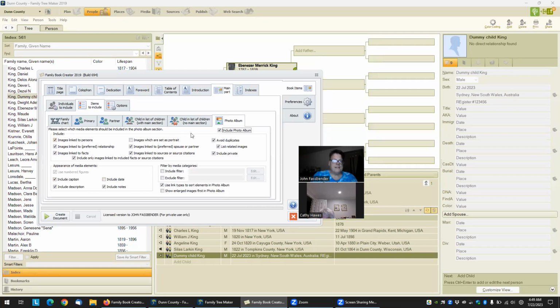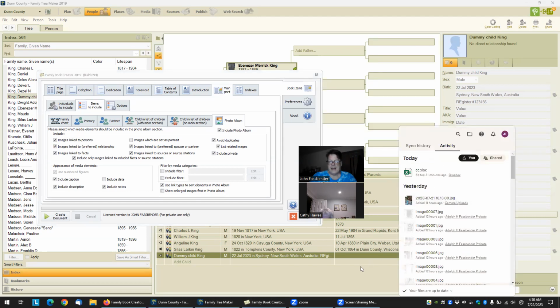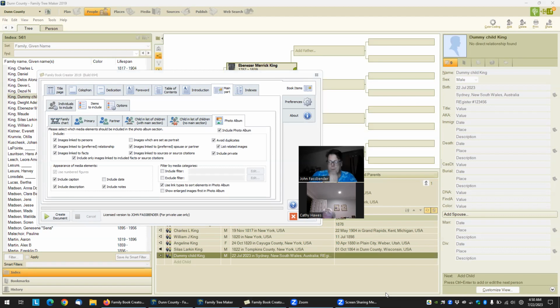But on this type, this tells what type of media will get printed, items linked to a person, linked to a relationship. That could be a marriage fact. You can have relationship notes and stuff like that. Yeah, that's something I haven't done. I haven't put my marriage photos against the relationship. That is kind of neat, because you can add it where the picture will show between the couples.